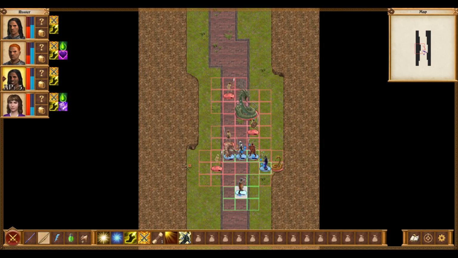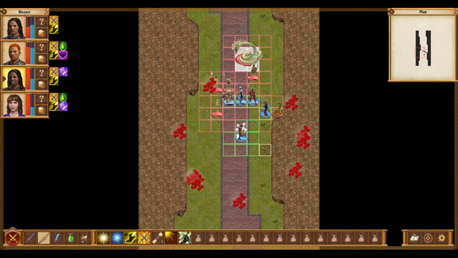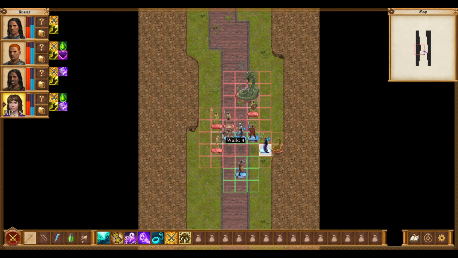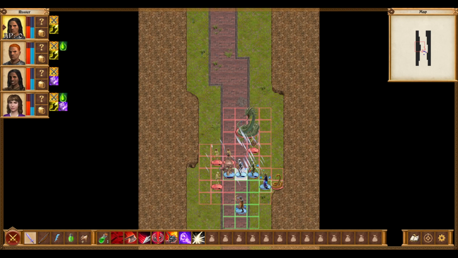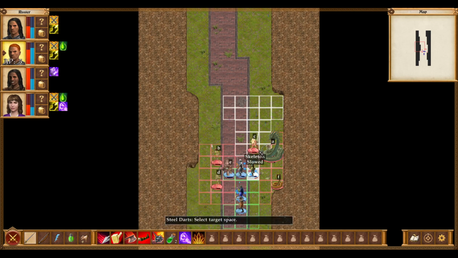What? Oh, you are still charmed. Annoying. Silence on you, of course. Okay, well, you haven't been silenced. Here. Unfortunate. I could hit both of these. Both of these.